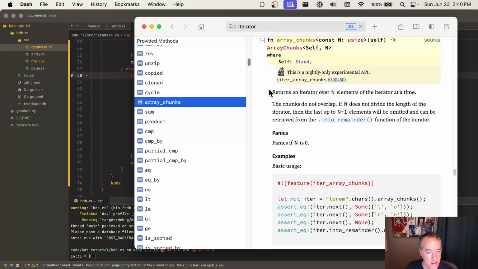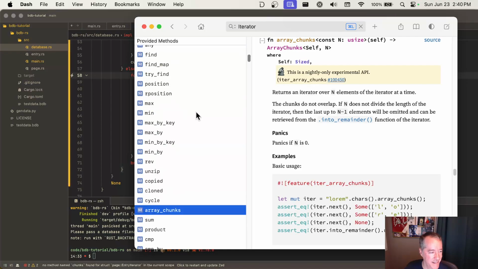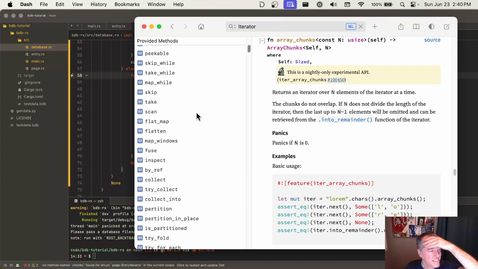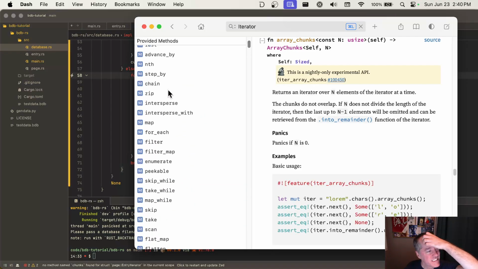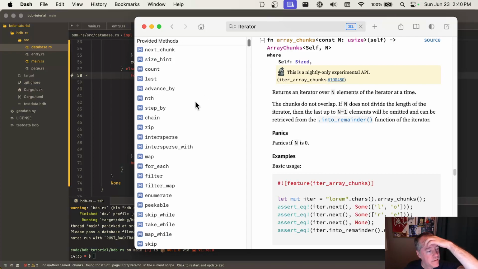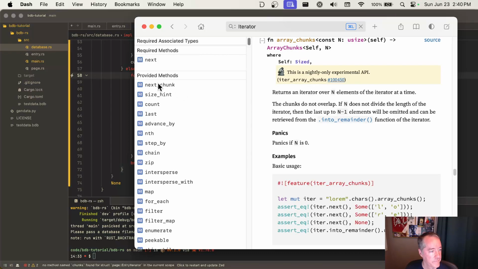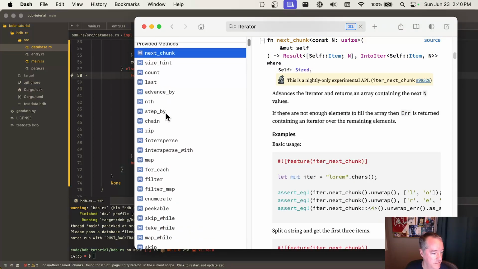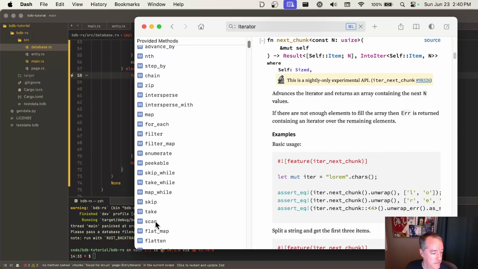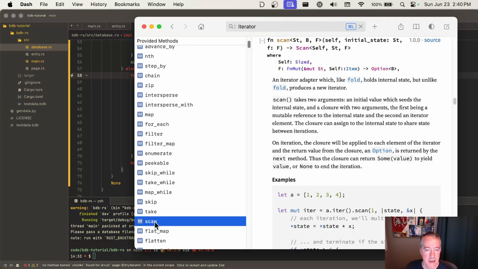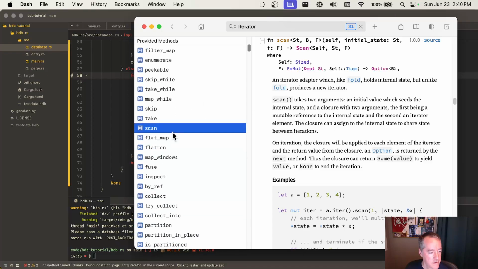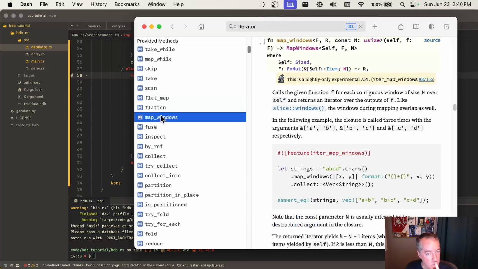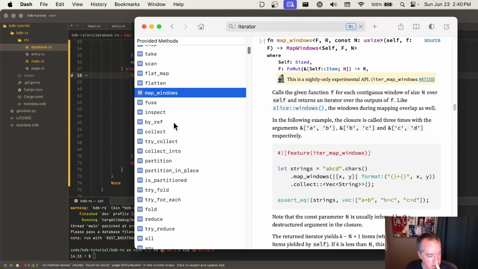We could do a rate. That's nightly. Why do you make this so hard? Scan? No. Map windows. No, that's nightly.